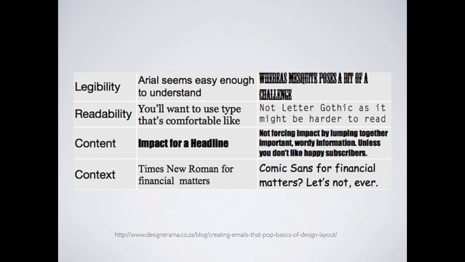Readability. Content, if you're doing a headline or something, great. Use Impact. Use something big for that content. If you try to use the big Impact font on a paragraph, it's not going to look well. It's not going to look very good, and you're going to end up having the words too dense together. Context is also important.